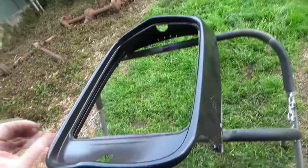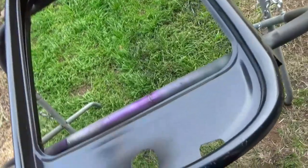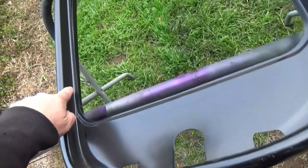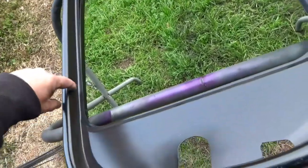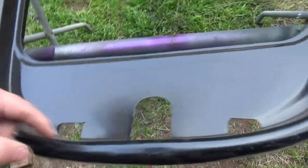With the car version, it's an insert. So I'm making an insert, and the insert bolts into these two, or these four holes. So the way I'm going to make this work is to keep it looking like a commercial one. I'm not going to put a ring around the outside like the car one. I'm going to make it flat, and then the outside ones will have tabs with holes that will bolt into that section there. So we'll try and bring each grill bar right down nice and close so it fits nicely.